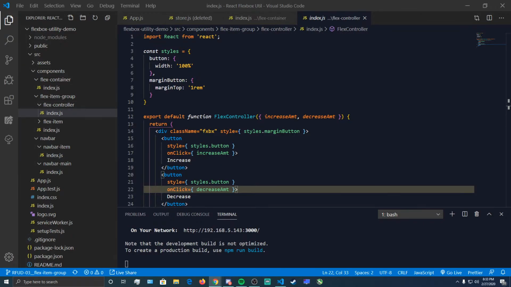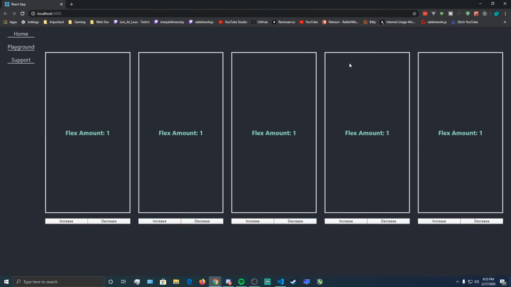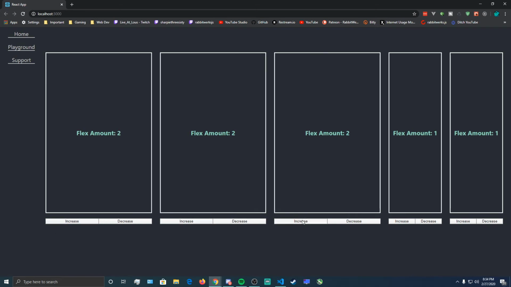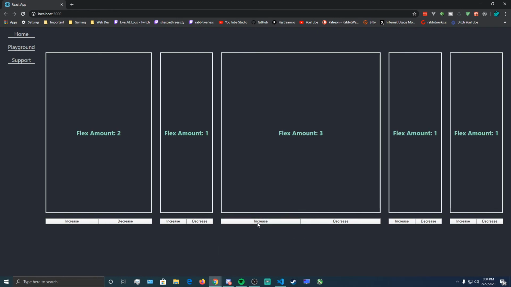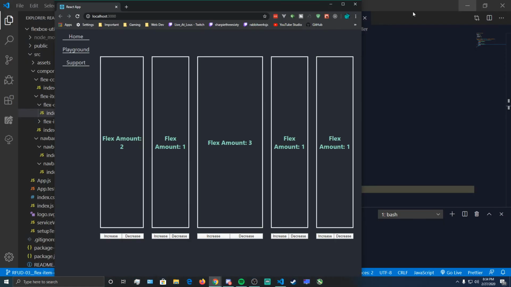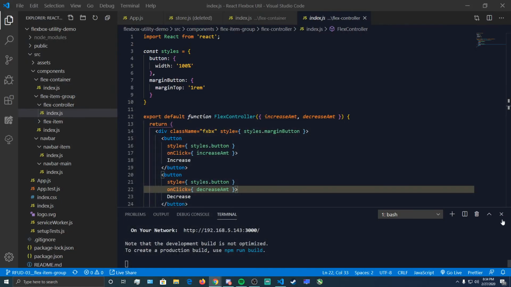Alright, cool. So if we take a look at this, this is basically the project that we have so far. And what we did last time was basically just being able to change the amount of flex that each item has using these buttons, all the way up to 10 and whatnot, so it's kind of neat. Okay, so what I want to do is look at this nav bar and make it a little bit more appealing, because right now it doesn't look terrible, but it doesn't look good either. So let's do that.